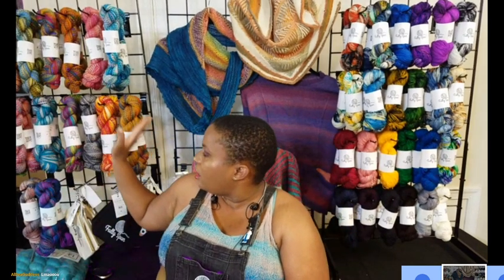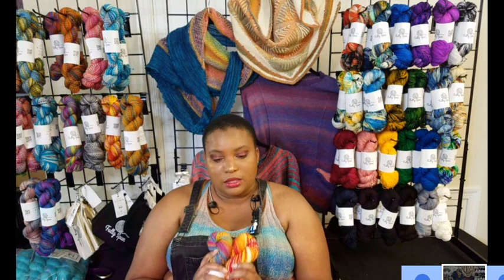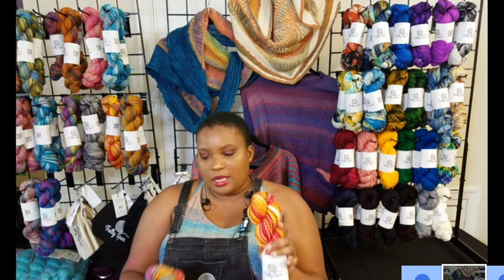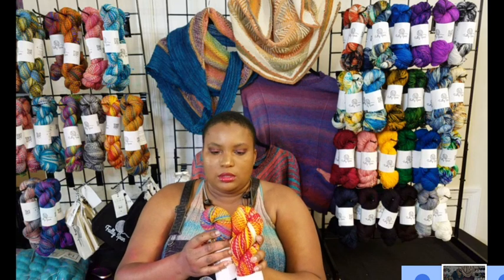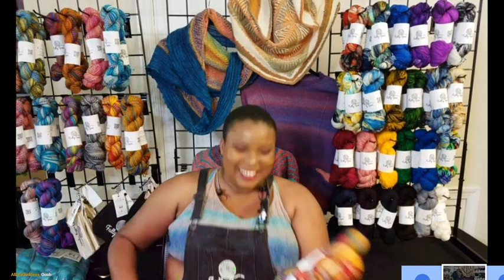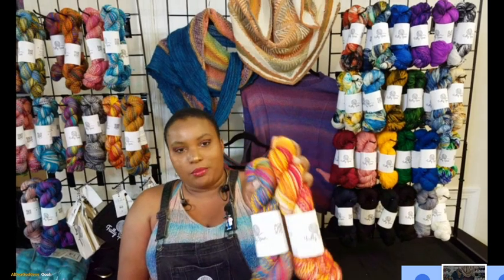So we talked Harvest Moon already. Mutant Tulip. So Mutant Tulip, actually, when I dye the roving to make the marled yarns, I dye it in stripes. So I spent months looking at the middle stripes for Fire Dreamer, and I was like, that needs to be a colorway. I had it up on my list forever. And so this colorway is actually taking out the, let me think about it. I think it's just taking out the blue. Yeah, taking out the blue colorway, and I added white for balance, and you get Mutant Tulip.